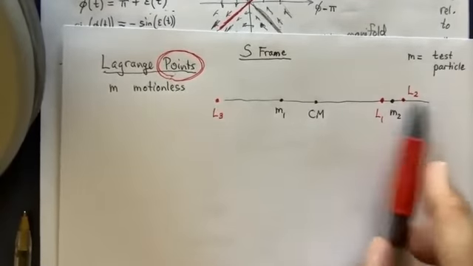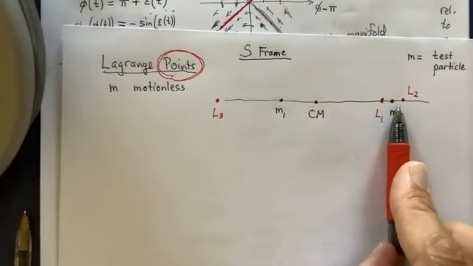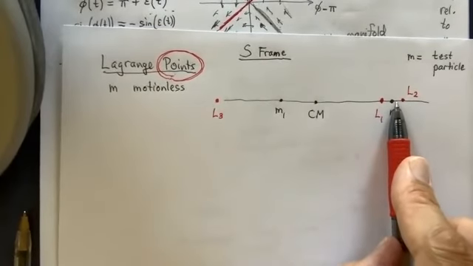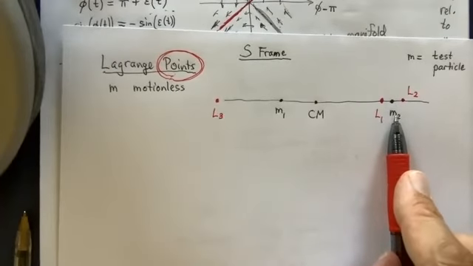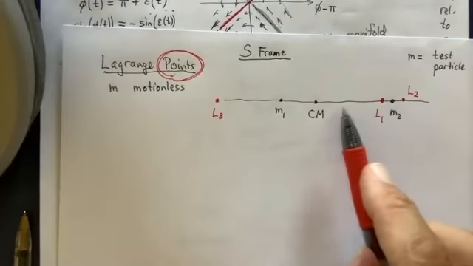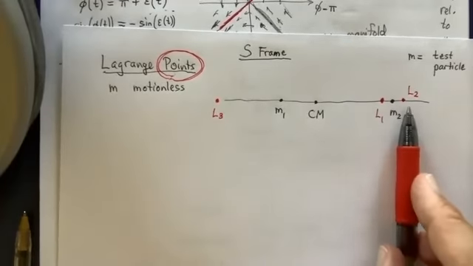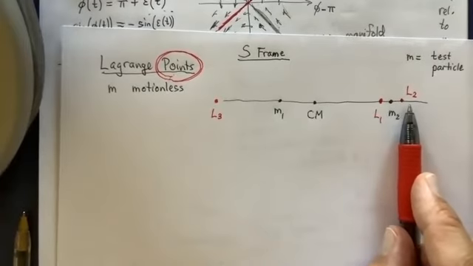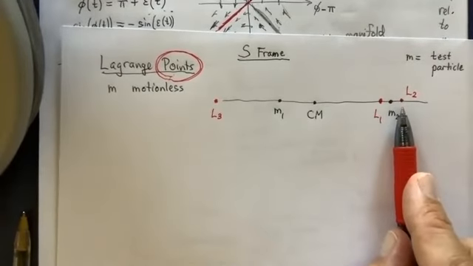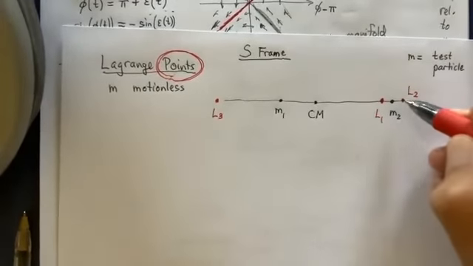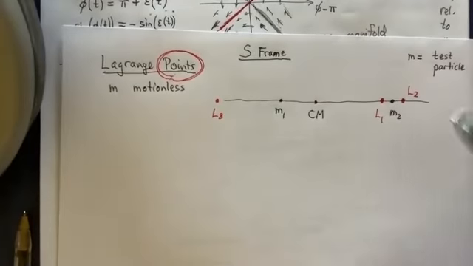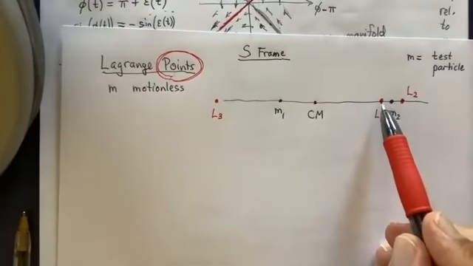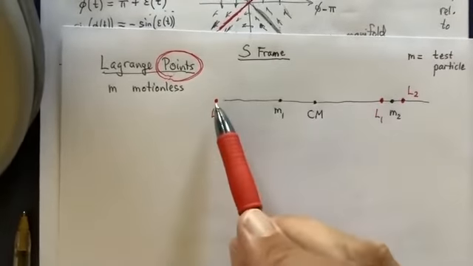On the other hand, if you place it very close to this mass, the black mass, then it's going to experience an extraordinary gravitational pull to the left coming from this mass, and that will serve to have a net force to the left. So you can see, just using your intuition, that there must exist a Lagrange point L2 somewhere to the right. And so in this picture, I've drawn the point here. Again, this is the red ink for the Lagrange point. You can go through a similar argument for this one, balancing the forces, and a similar argument here.